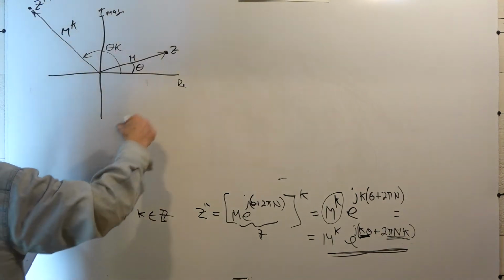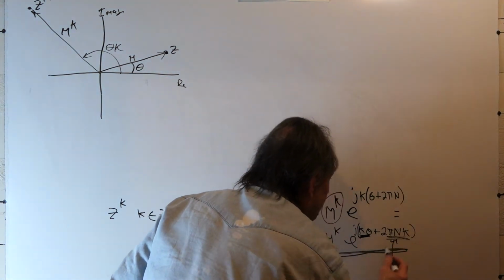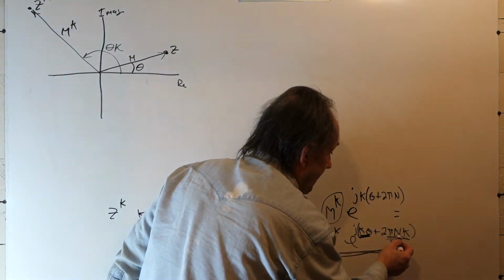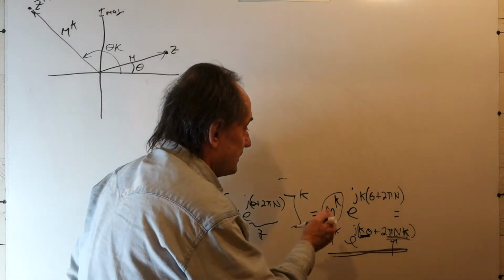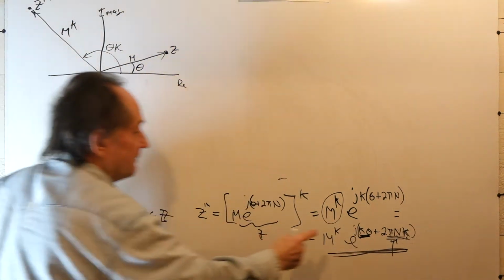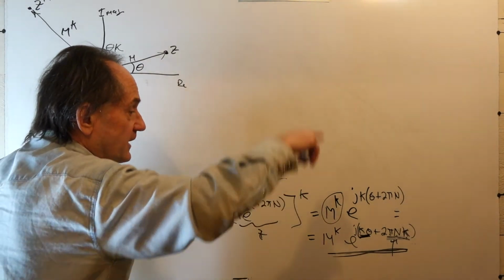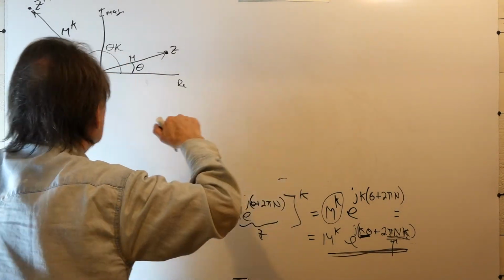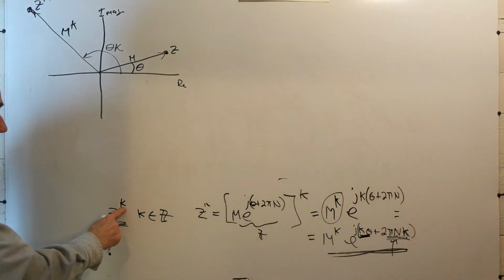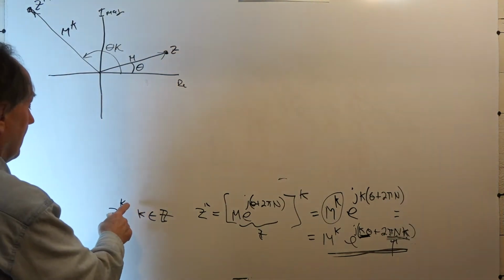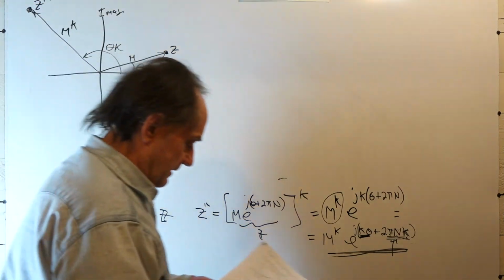What happens is we always come back to the same spot, because what we're adding are multiples of 2 pi as we increment n. n is going to be an integer. We've increased it initially by 2 pi times k, which is just a multiple of 2 pi, and then by incrementing or decrementing n, we're just moving it along, rotating it another 2 pi or a complete revolution. So we always end up back at the same spot. The bottom line here is when we raise a complex number to an integral power k, where k is an integer, we always end up back at the same spot. It's a unique value.